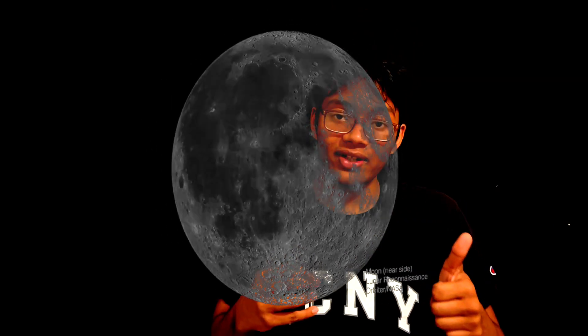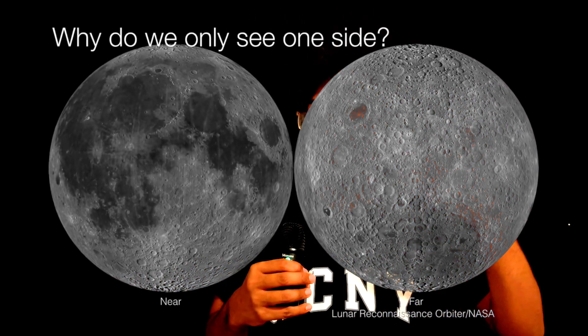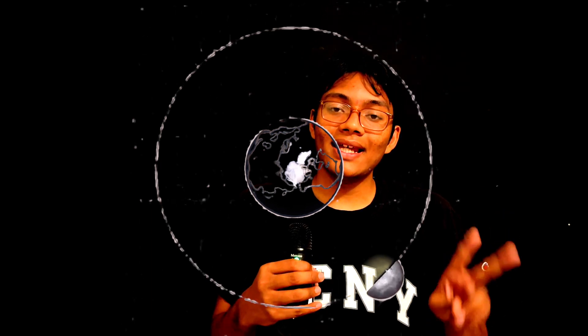Now, let's quickly go over two facts about the moon that you should keep in mind when considering its phases. First of all, we only see one side of the moon at any time of the year — that's the near side of the moon. We never see the far side. And the second fact is that only half of the moon is lit up at any time. The sun lights up exactly half of the moon at any time, and we'll show that in a demonstration later on in this episode.